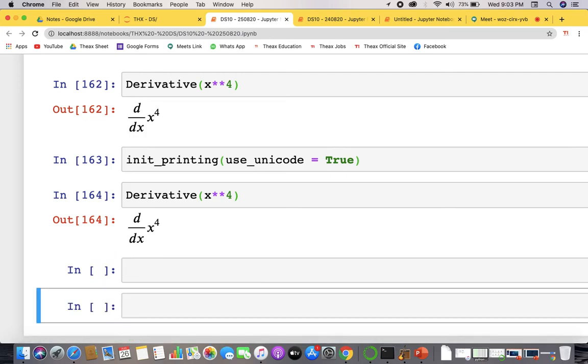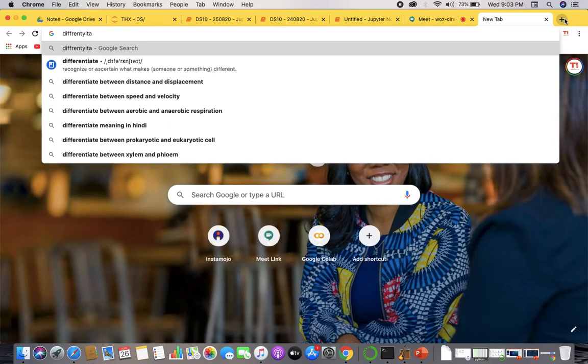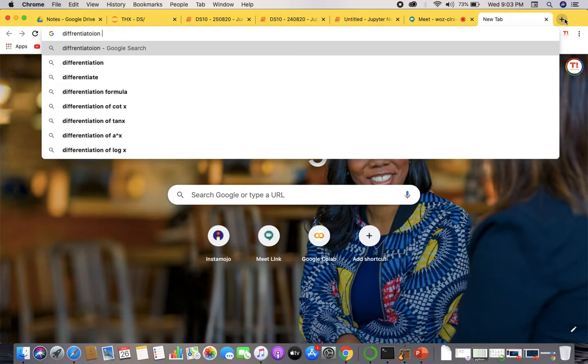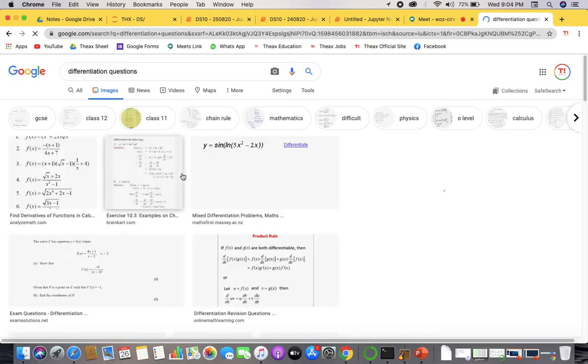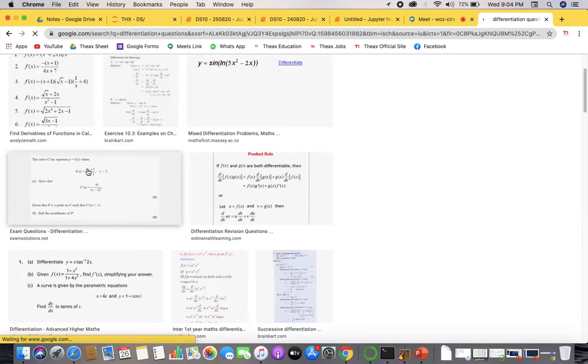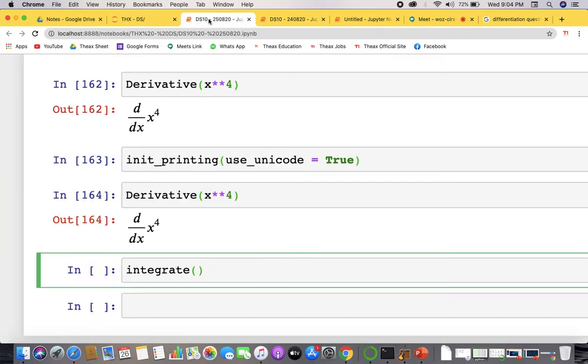Okay, so you can even integrate or differentiate. Integration is also easy. Let's just take some differentiation, any of the common questions for differentiation, and we'll try to solve it. Okay, differentiation of x cube plus 2x with respect to under root x. Find x cube plus 2x with under root x. So first we'll see the expression.